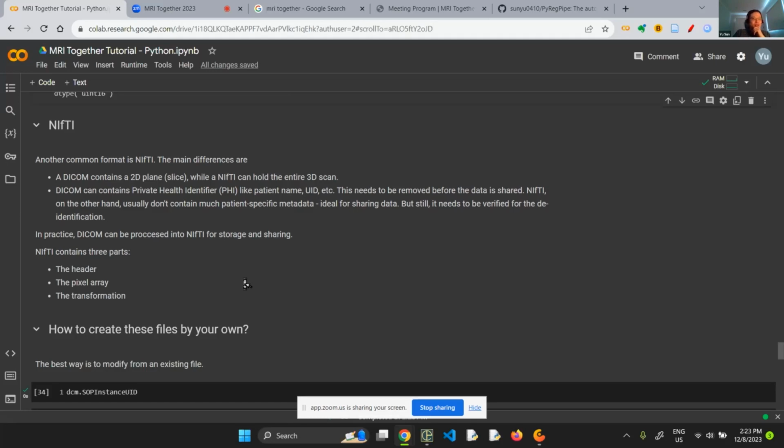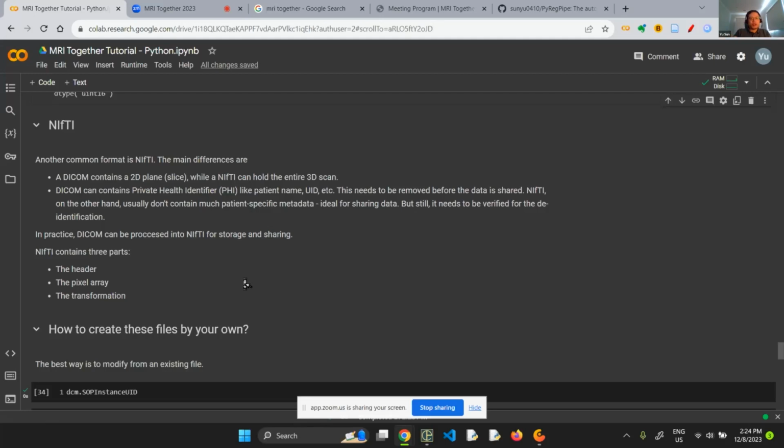So the main differences are that a DICOM contains the 2D plane, so one slice only. If you have a 3D volume, then you have multiple DICOM files, and however many planes there are, you end up with that many DICOM files. DICOM can also have other files associated with it, like a DICOM structure, which you can use to store the contours. A DICOM plan, if you do radiation planning, will end up in a plan. DICOM dose stores the dose information for radiation therapy. Again, DICOM is a very big thing, and we're just talking about the file structure here.